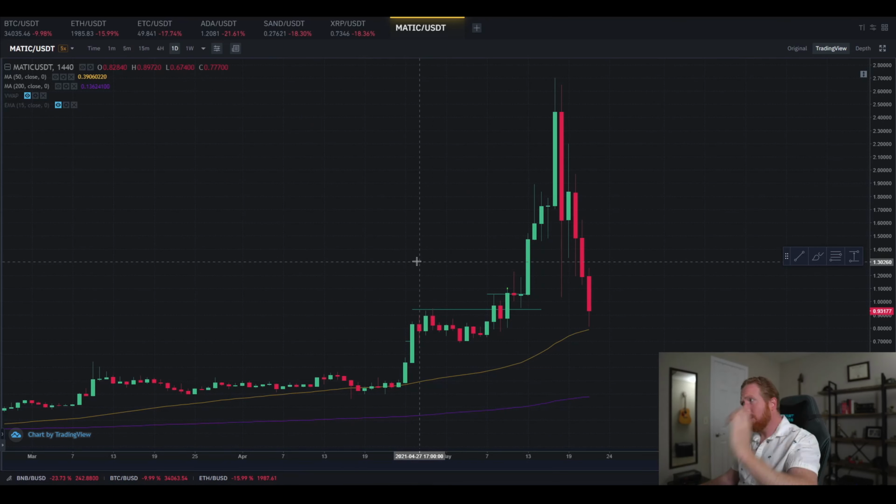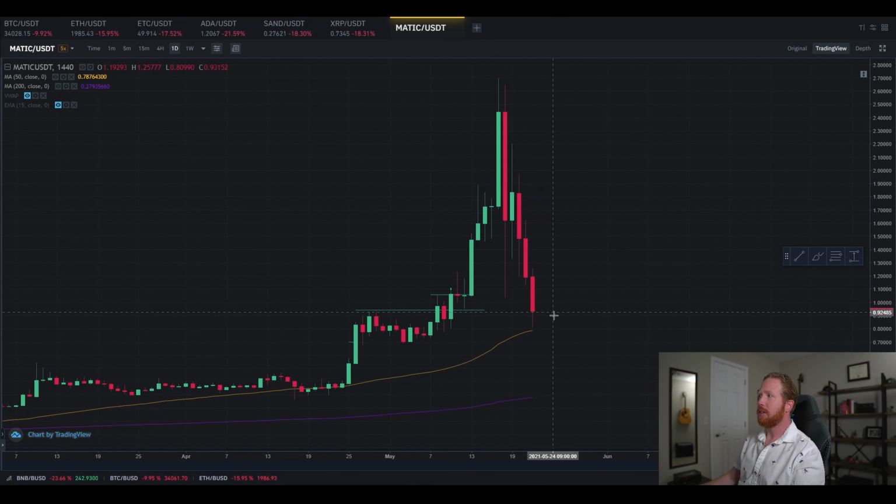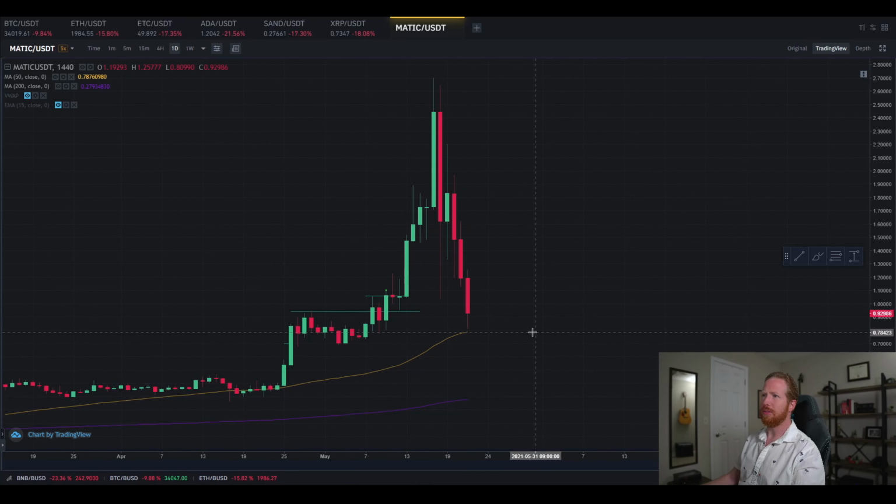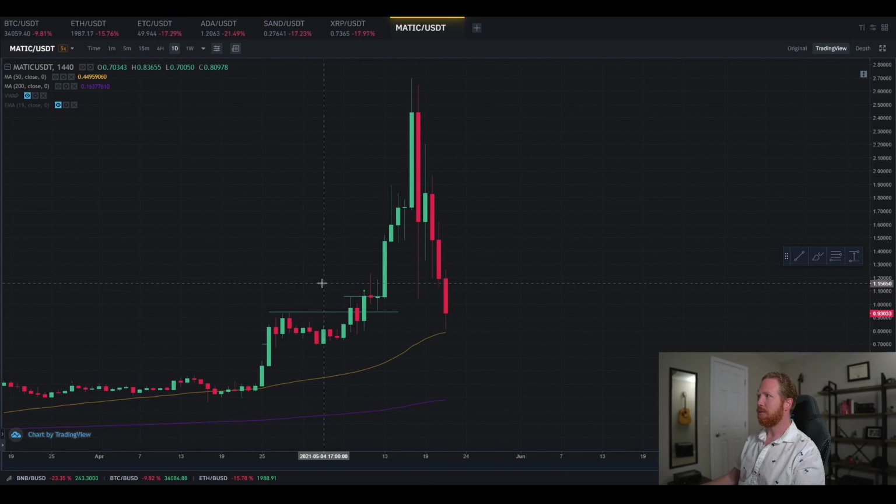So one thing to note here on the one-day chart, we have the 50-day moving average almost working as a support level. That's a good sign. The 50-day moving average on the one-day chart is a pretty strong indicator. So I feel that likely the price should be in the same position it's at right now. It should be in the range of about 80 cents to, I would say, $1, right in that range. So I would venture to guess the next couple of days, if Bitcoin goes sideways, we will see Matic have a pretty strong recovery. Again, the recoveries for most of these altcoins are diminishing.